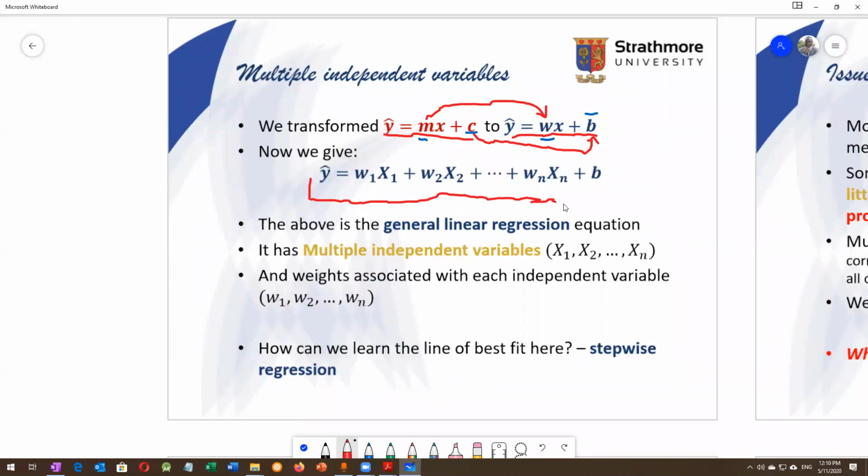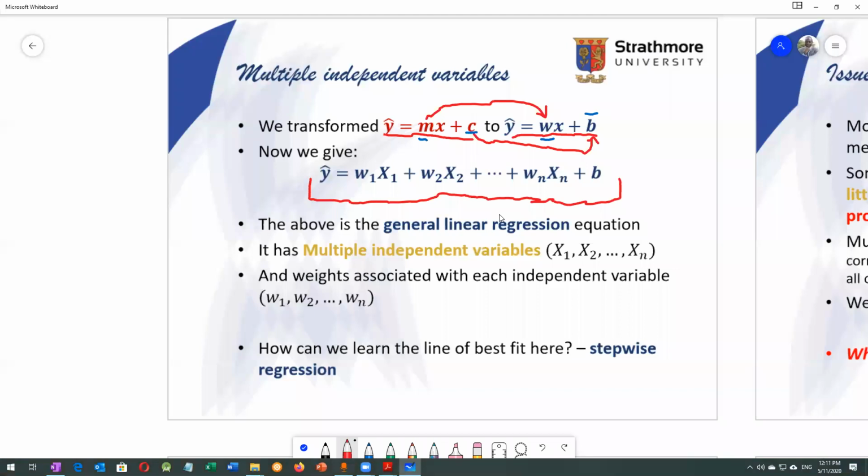So when you have only one independent variable, we actually used linear regression. When you want to improve the capacity, we used polynomial regression, where you give some powers, squared, cubed, whatever. That was the polynomial regression. When you want to regularize, you use L1, which is lasso regression, or L2, which is ridge regression.